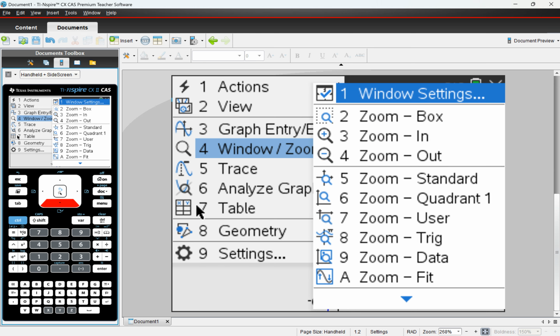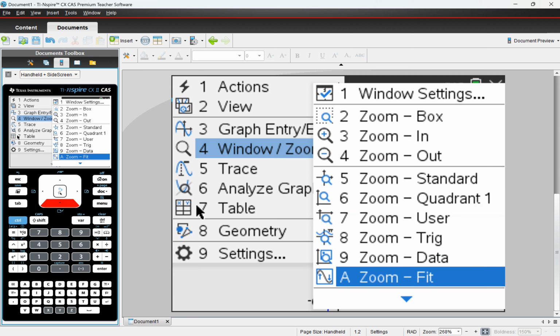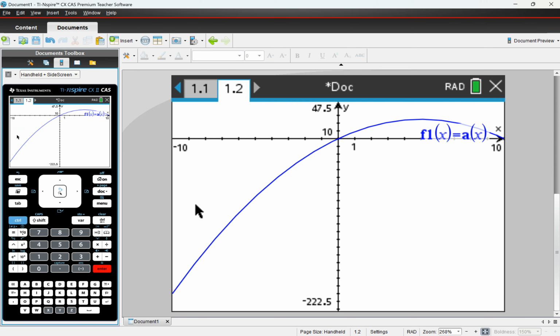Now, what's each one? Zoom window settings is a manual way, so you can adjust it manually if you can read the equation and you can figure out what the maximum minimum is. Zoom box is the best. My year 12s only just discovered it this year, and they're like, oh my God, no one taught us this. I'll show you how to use it. And zoom fit is your AI automatic fit. It's not always the best, but it is the go-to. I go to that first and then see what it gives me. So if you go to zoom fit, let's see if it automatically fits well for us. Here we go. Go to menu 4 and then press the letter A, zoom fit. So it gave me a better picture, but not really perfect to the way I want.